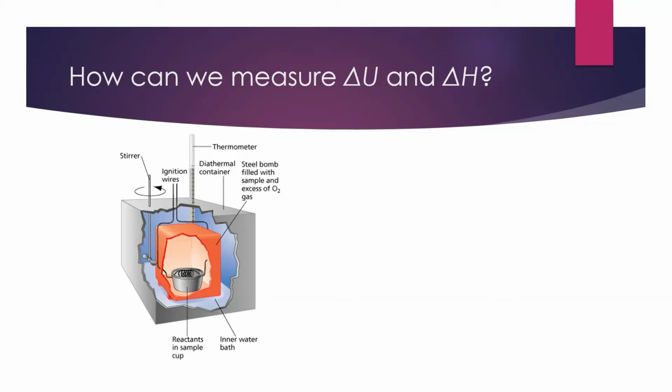What we do next is convert from delta U to delta H. And we do that in the following way using our definition of enthalpy. Enthalpy was defined as U plus PV, so that means delta H is equal to delta U plus delta PV. It's easy for us to look at it in this way using the ideal gas law, that delta PV is equal to delta nRT. We'll approximate the change in enthalpy by saying it's equal to the change in internal energy plus the change in the number of moles of gas, specifically times RT.